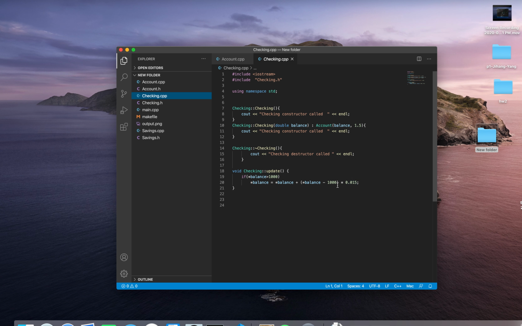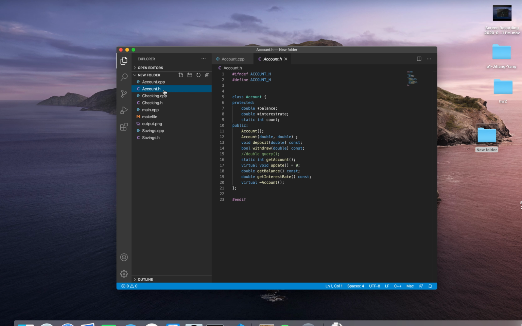So my function is the new balance minus 1,000, times 0.015, plus the new balance, which is equal to the new balance. But don't forget that 0.015 is 1.5%. I made a mistake before. I put 0.15, which is 15%. So be careful here.